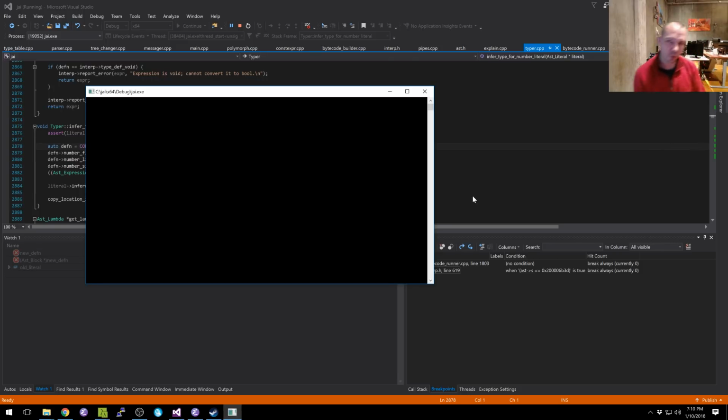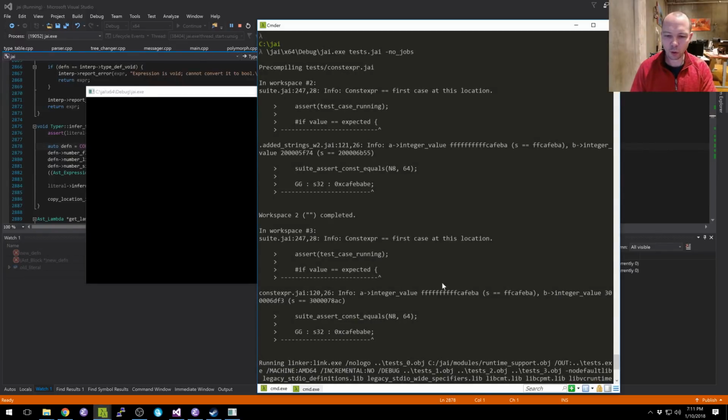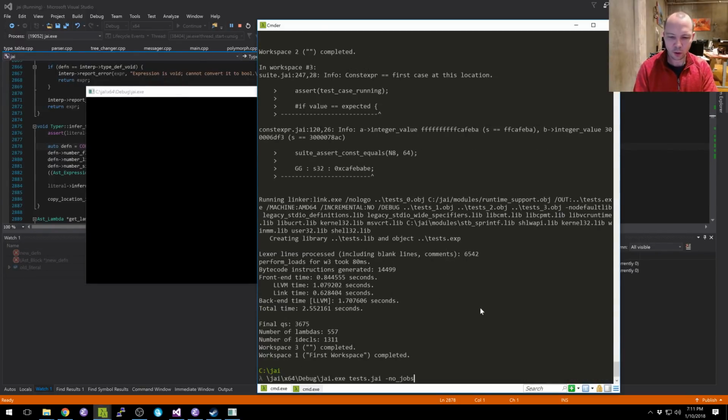Let me look at where that's generated so I can figure out what the problem is. Now, for some reason, with the test framework, those numbers do not come out the same all the time. You wouldn't expect them to come out the same if you're running with threads, but even when I run with no jobs, they don't come out the same all the time, which is weird. Programs like Sokoban do come out the same.